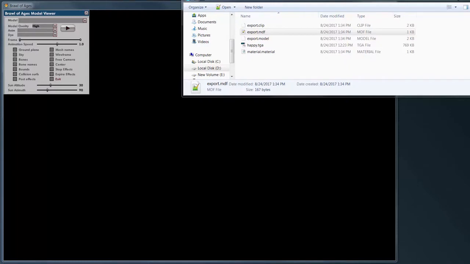All right, let's fire up the model viewer. If you don't know how to do that, make sure to check the workshop guide. It'll give you information on the shortcut and how to do that. Also, if you don't know where to export your files, there's information on the proper directory structure there as well.